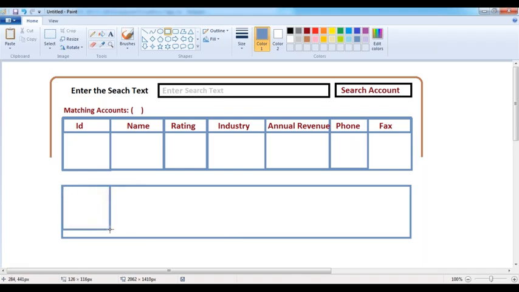I want to represent the matching contact first name and the last name and the title and the email ID, phone number and the fax number.